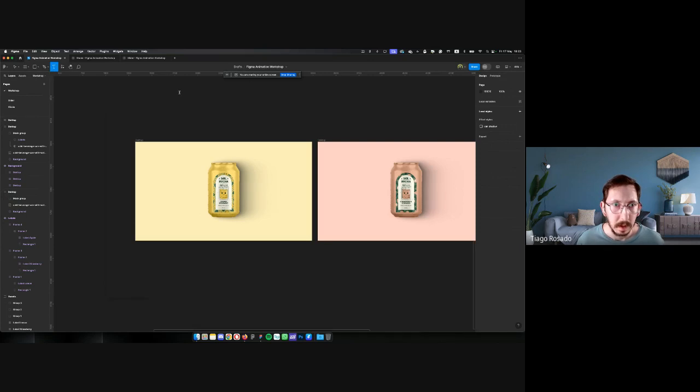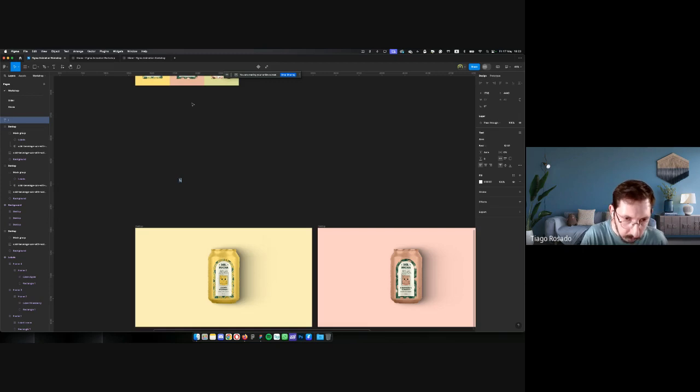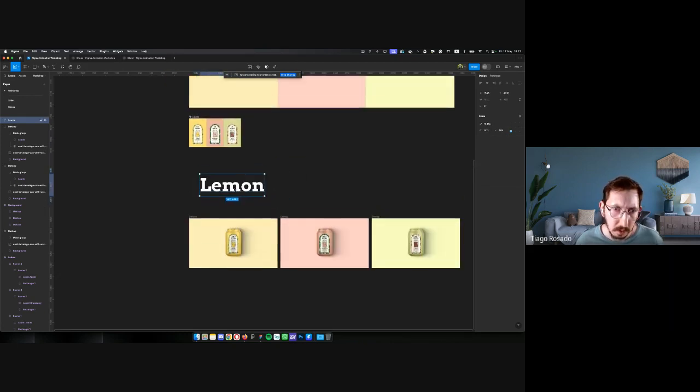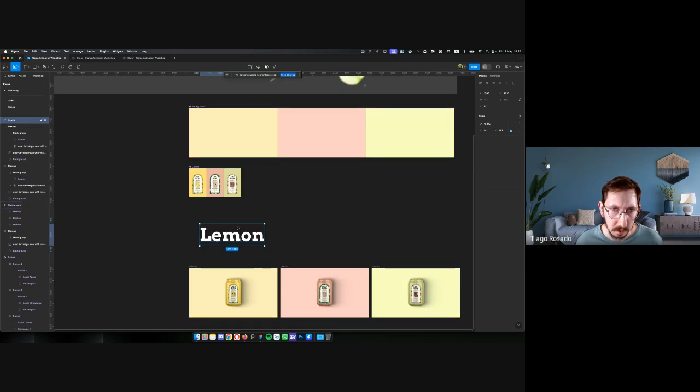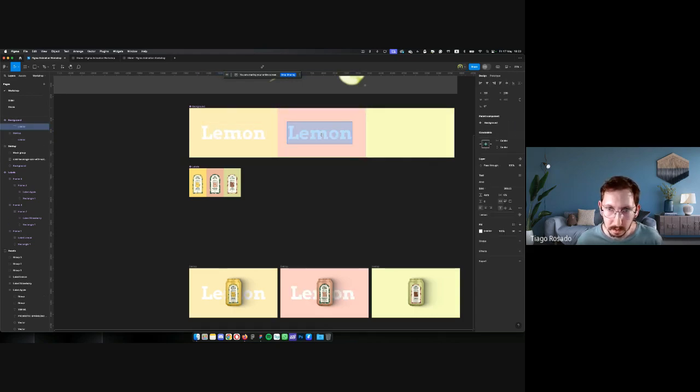Okay, here we can do exactly the same thing. We can do different options. So we could do, let's say, having the text separate, or we could actually attach this one with the background, and it will go together. And as you see there, it will automatically update.